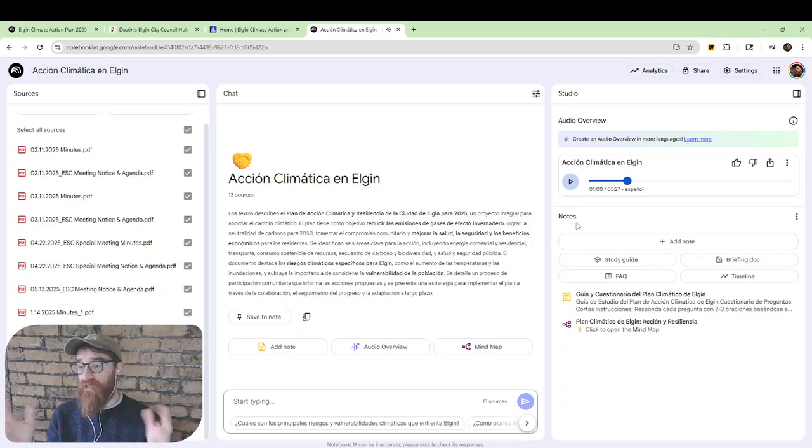Okay, so that gives you a sense of what this tool does. It generates an audio overview or audio summary, whatever you want to call it. Actually, they call it audio overview, and it's formatted in a podcast style with back and forth. It's really cool. And so Google just released the ability to do this in 50 languages, and that was just a few weeks ago. So this is very, very new.